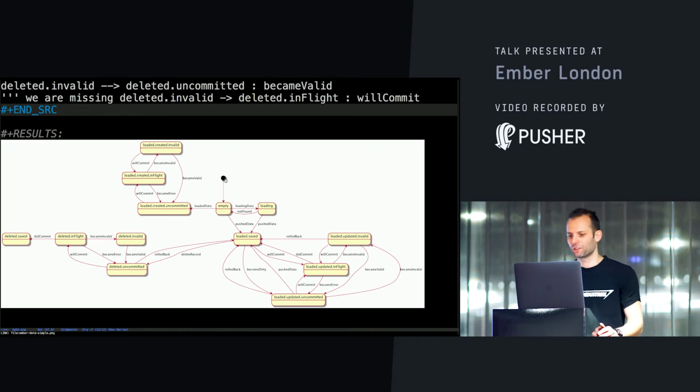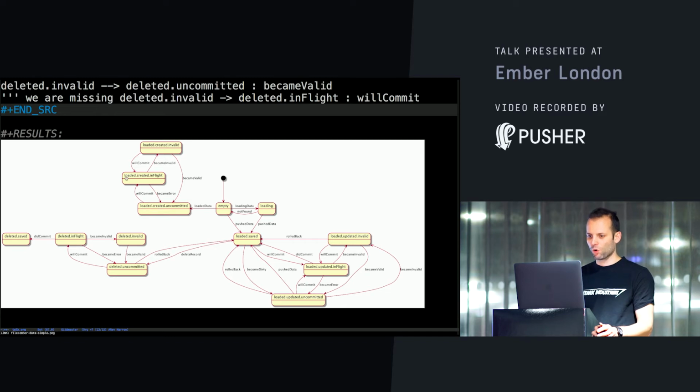So basically in Ember Data, when you create a new Ember Data model, this model starts out its life cycle inside the empty state, or really it's root.empty, but I'm not going to write root everywhere. So it's empty. Then once you're loading data, it's loading. If it's loaded, then it's in the loaded.saved state. If you created the model yourself locally, then it will be in the uncommitted state.